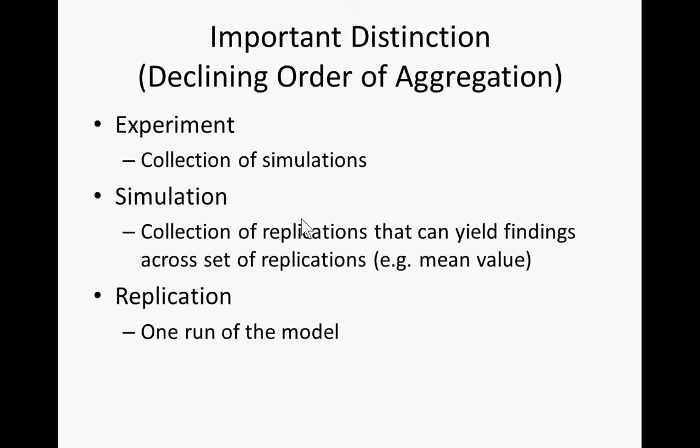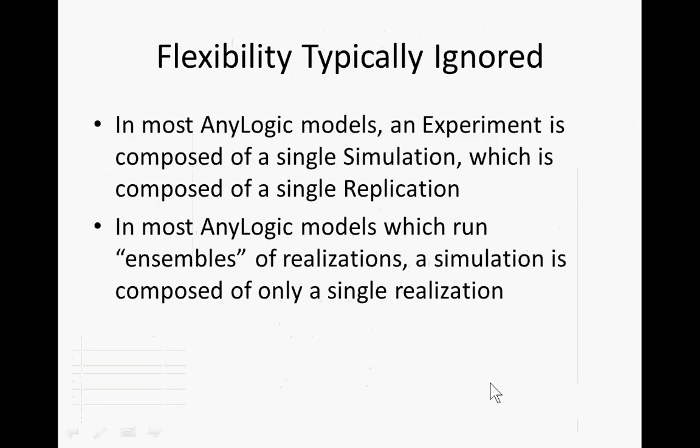That's not the only way to do it, by the way. There are some problems with that. There are some things you want to think about, whether you really want to do it that way. But that's one common way of doing it. And so if you wanted to do that, for a given set of parameter assumptions, you'd run many replications. Maybe you'd run 100 replications to get a mean value for the results with those parameter assumptions, and you compare that against the data. Here, we don't need to do that. So we leave that use replications box unchecked. Does that make sense? Okay. So here, these two are the same.